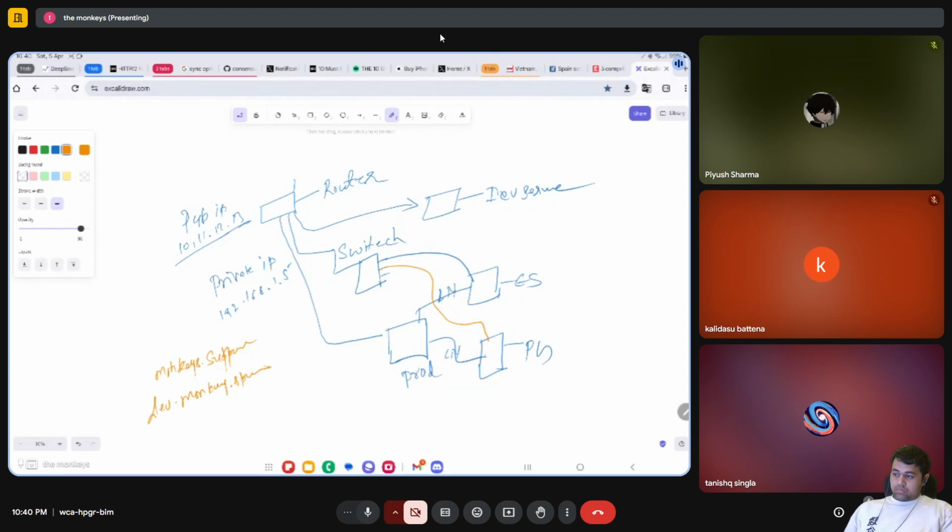The request comes to this public IP. From the public IP, it will go to this dev server. Here, Nginx is running. Nginx will see if it is monkeys.support, then it will redirect the request to prod. It will see that dev.monkeys.support is the request, then it will execute right here. Did you understand?